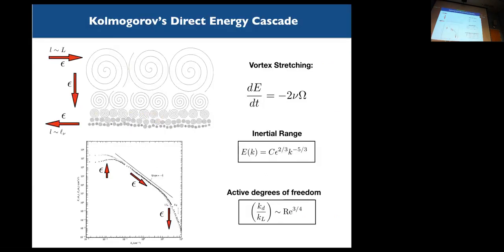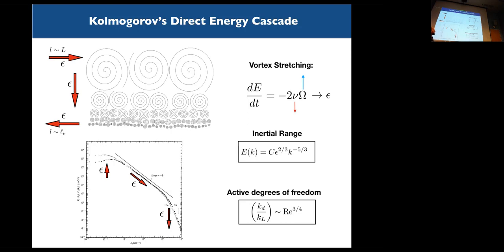Okay, now I probably don't need to labour this point for this audience too much. I'm sure everyone's pretty familiar with the Kolmogorov cascade, but perhaps just for comparison with two dimensions, let's remind ourselves what allows this process to happen in three dimensions, and it's essentially this mechanism of vortex stretching. So if we look at the budget equation for the total energy, and we consider what happens as we lower the viscosity, in three dimensions, what we find is that vortex stretching actually always amplifies the enstrophy in such a way that we find that the energy dissipation ends up being finite even in the limit of zero viscosity.